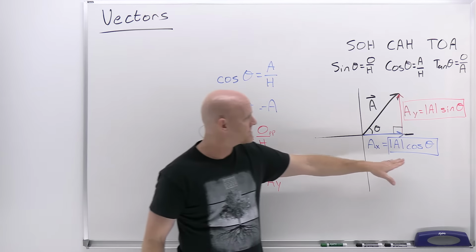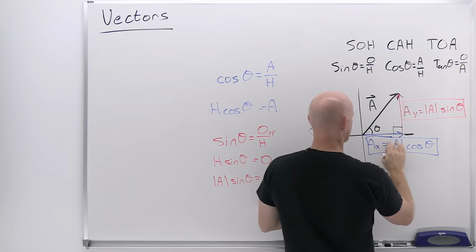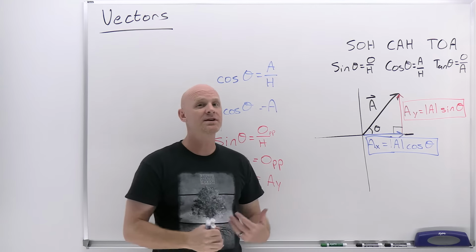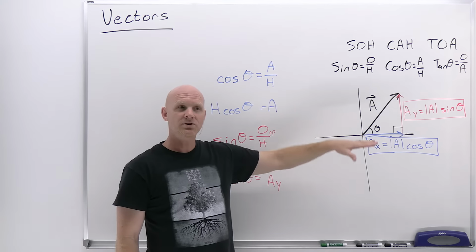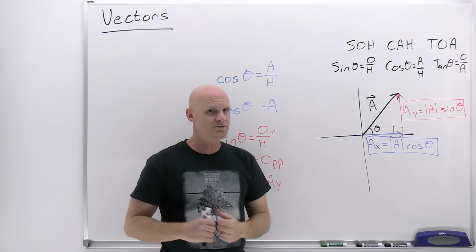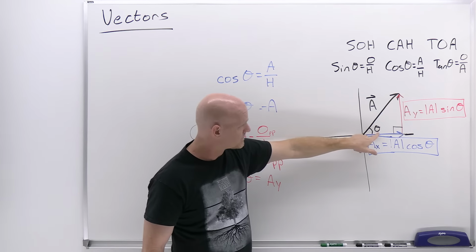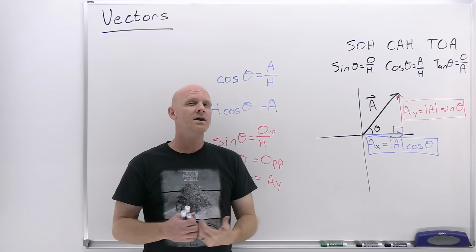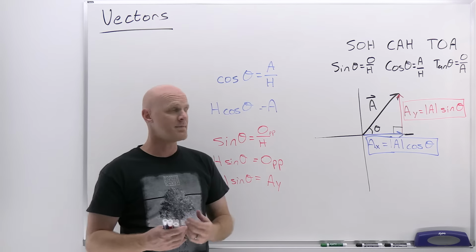Well, in this case, actually I should have put a box around this whole equation here, but I'm trying to get these to be words you are familiar with. That way you don't have to phonetically sound them out when you encounter them. This is a little bit dangerous because I want you to get to the point where you're doing this without thinking, but not because you don't understand it, but because it's become elementary to you. So that's the idea. I want you to be able to look at a vector with its corresponding magnitude and its angle and be able to get the x component and the y component very quickly. Because it turns out breaking it up into x and y components will be imperative to being able to add vectors and things of the sort, any kind of vector math you might do.